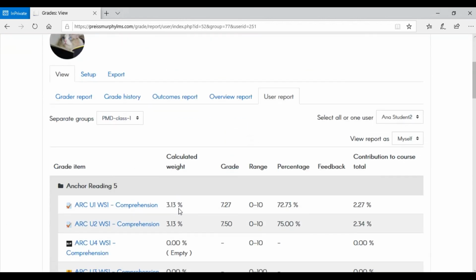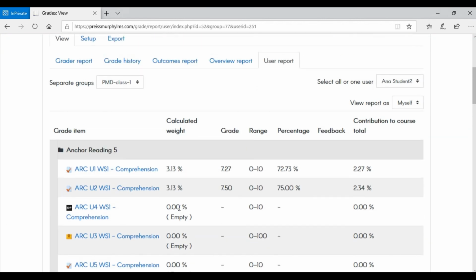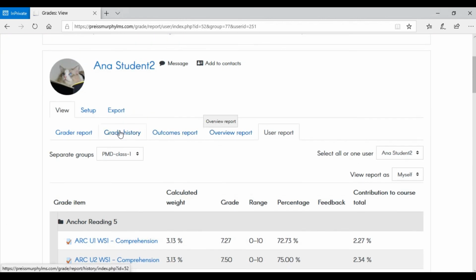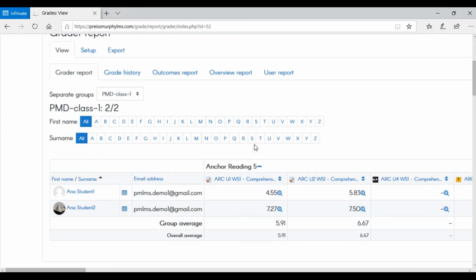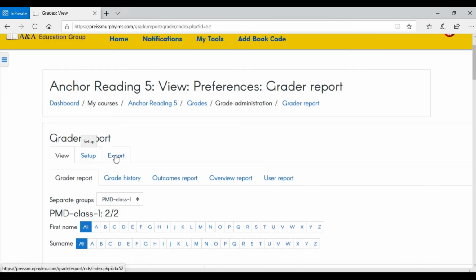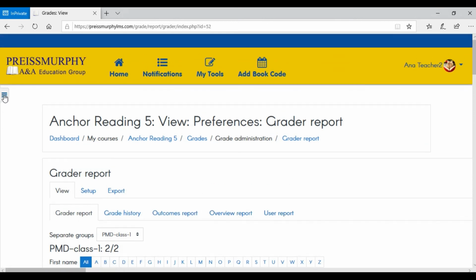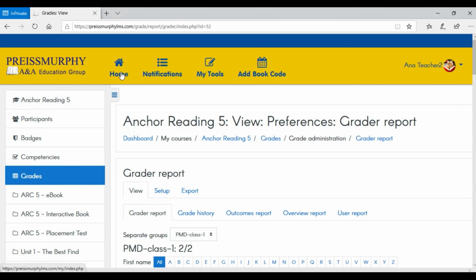So I can check all her performance for all the activities. And you can also print and export reports, set up and export. You have great history in all these management possibilities.